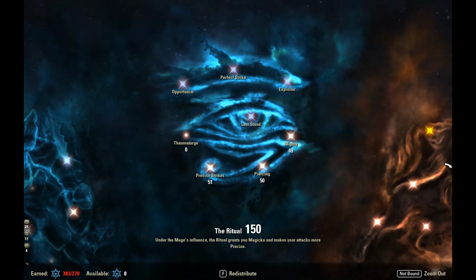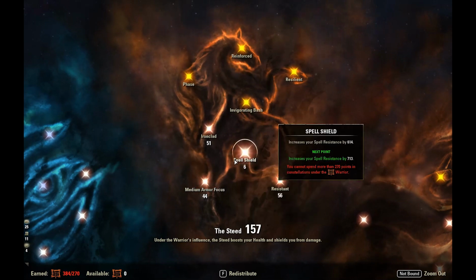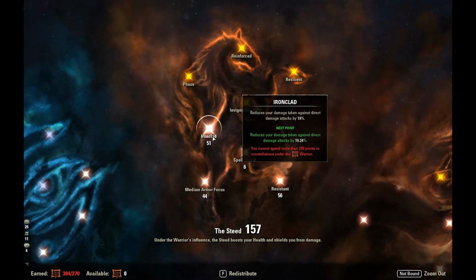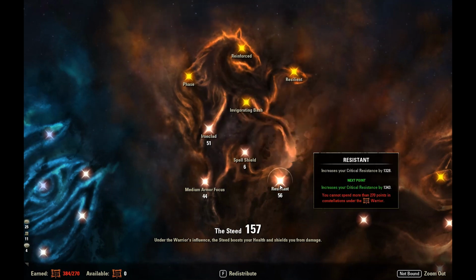we have Battle Roar. Now, taking a look at the Steed tree, we've got 51 Ironclad, 56 in Resistant, 44 Medium Armor Focus, and 6 in Spell Shield. So we actually have a big focus on Ironclad and Resistant just to bulk our defense against incoming direct damage and bulk our defense against incoming criticals. Very important in PvP as a lot of burst is going to be these things. And with our squishier build, we're really susceptible more to burst than anything else. So that's why we focus there.